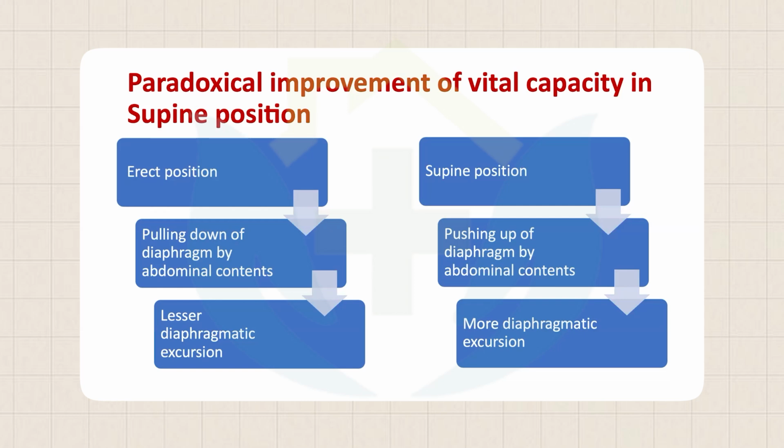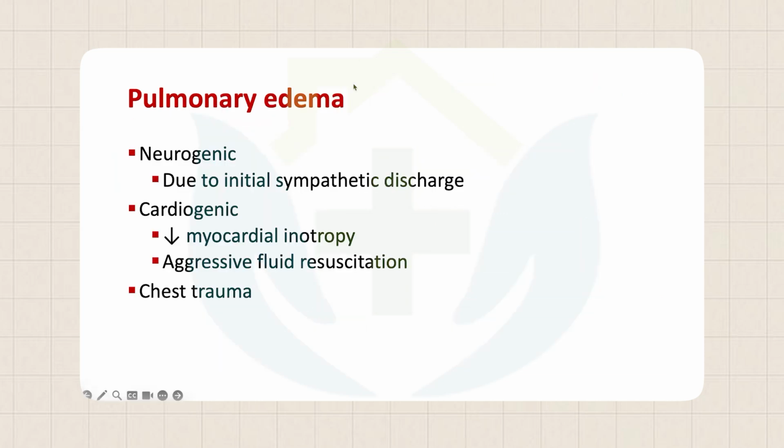There are two reasons for it. One is the better vital capacity. Another is obviously maintaining the integrity of the spinal cord, especially in unstable spinal cord injury. What are the other complications that we know about in these patients? You can have pulmonary edema. The mechanisms are mainly neurogenic: a sudden onset neurogenic surge, sympathetic and parasympathetic discharge, and stress on the heart causing pulmonary edema, or it could simply be volume overload because of excessive fluid resuscitation.